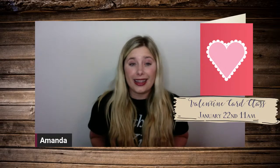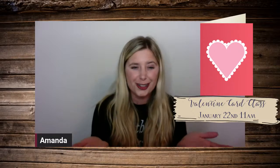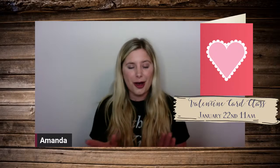We're going to be making, I think, 6 different cards for Valentine's, and there are going to be different themes to them. Obviously, you do you, but most people probably don't have 6 different sweethearts to give cards to. So you can give them to your mom, your best friend, your galentine, and there's even a kids theme one. You can give a card to your kid or your niece or nephew.